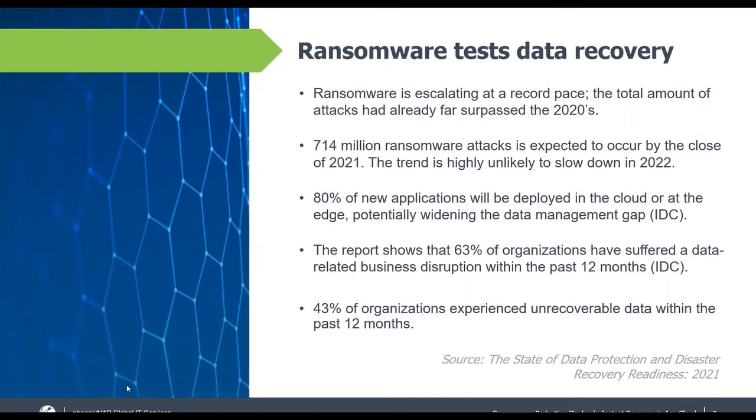And probably one of the biggest ransoms paid recently, CNA Financial, the 7th largest insurance company in the US. These guys actually paid $40 million to get their data back, so to speak. That really highlights how real the threat is and what kind of profit margins are there for the bad actors. All they have to do is lock up your data and extort the money.